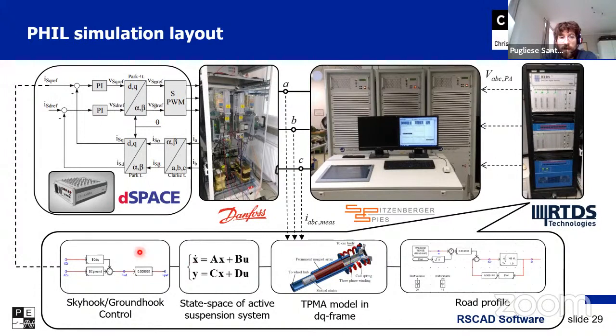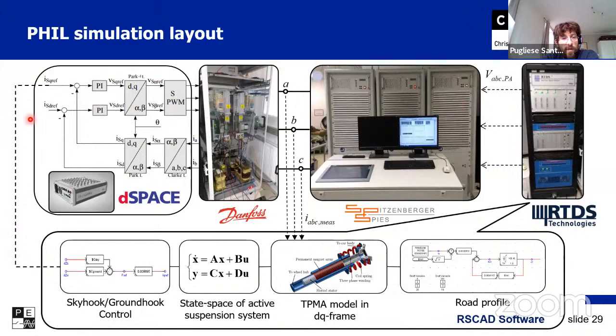How do I close the loop? I need to calculate the voltage applied by the motor, and the power amplifier will apply that voltage at the point of common coupling. It's an interface algorithm that we didn't see before, called the ideal transformer method. So you measure a current, and this current is going into the plant, and then you measure a voltage from the plant, which you apply through the power amplifier.